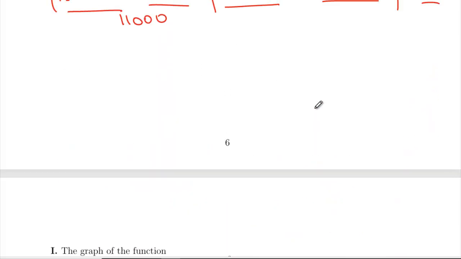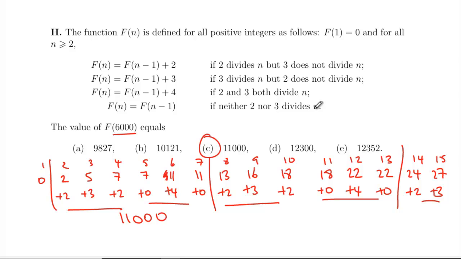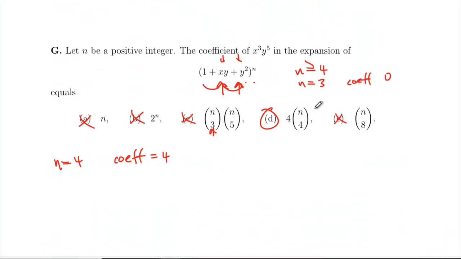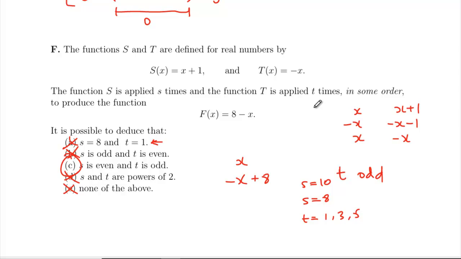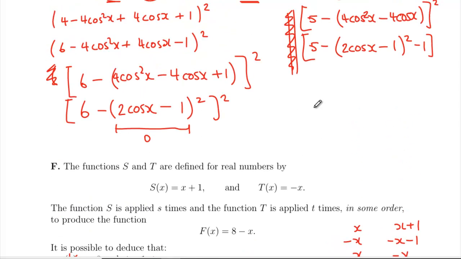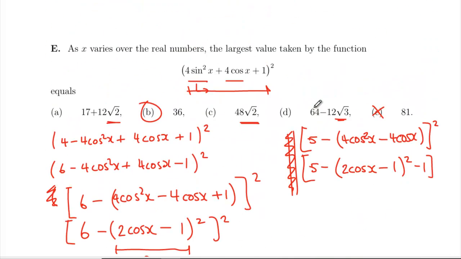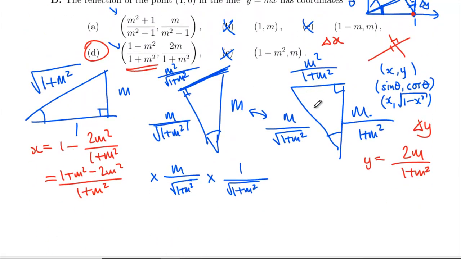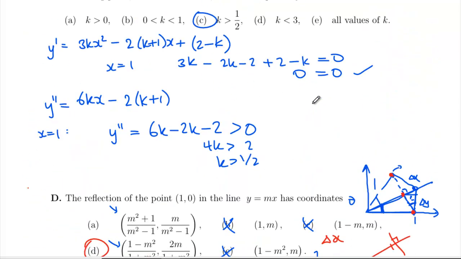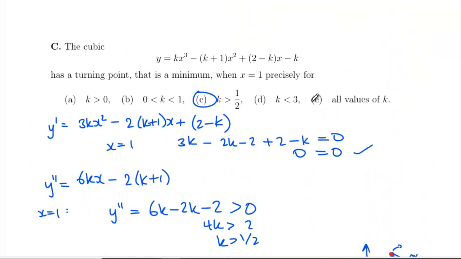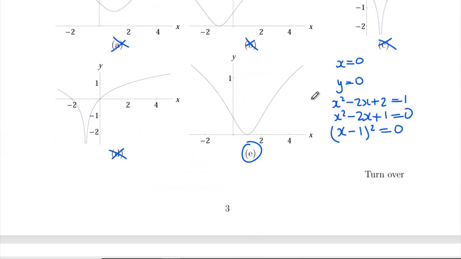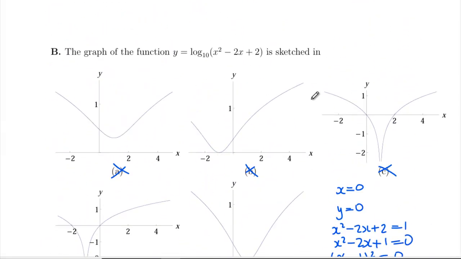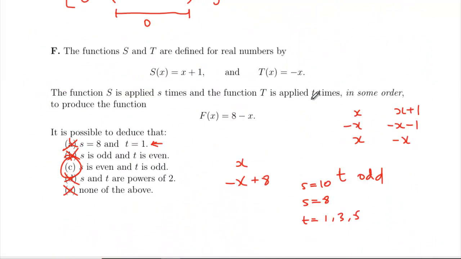That was a difficult transformation in I. That was pattern spotting. Okay, it's a long-winded pattern spotting, but it was fine. That one was all right, G. It was a bit weird, but it was okay. F, actually, the more I'm looking at these, this may be tougher than I thought. F was quite tough. E was okay, providing you can do the factorisation. D was fine if you do the quick method, but the geometry was fun. Maybe I'm thinking these were easier because A, B, and C, I think, were easier than they have been on previous papers. But all in all, it's still a challenging bunch.